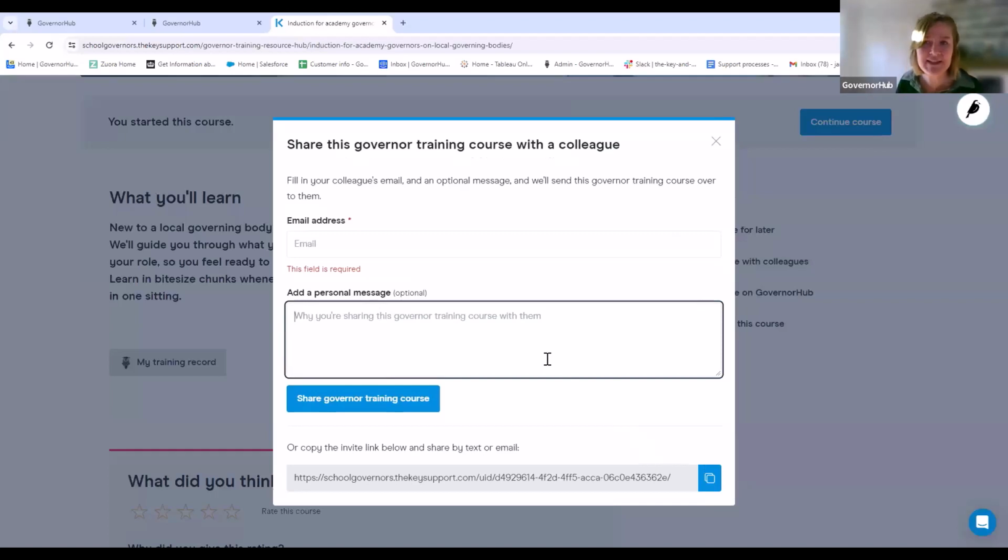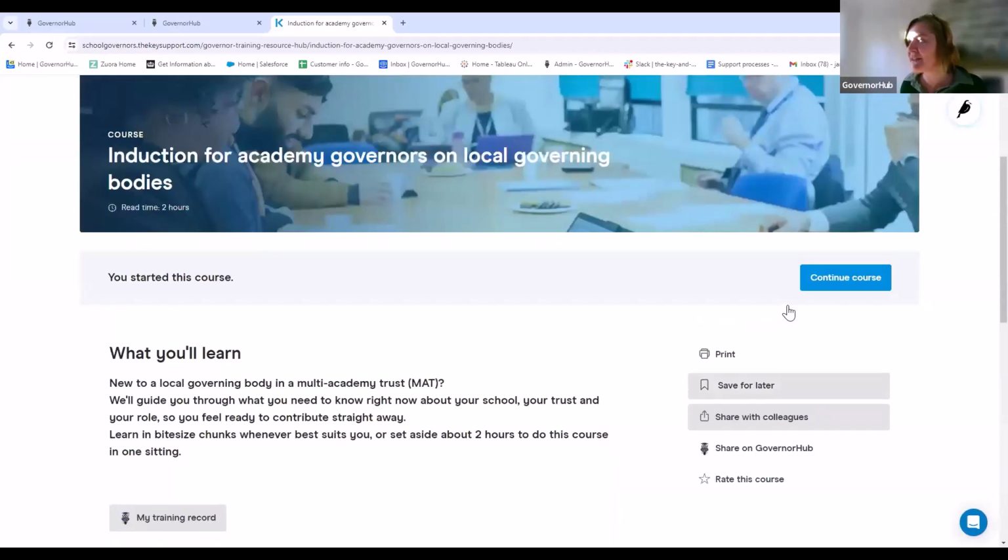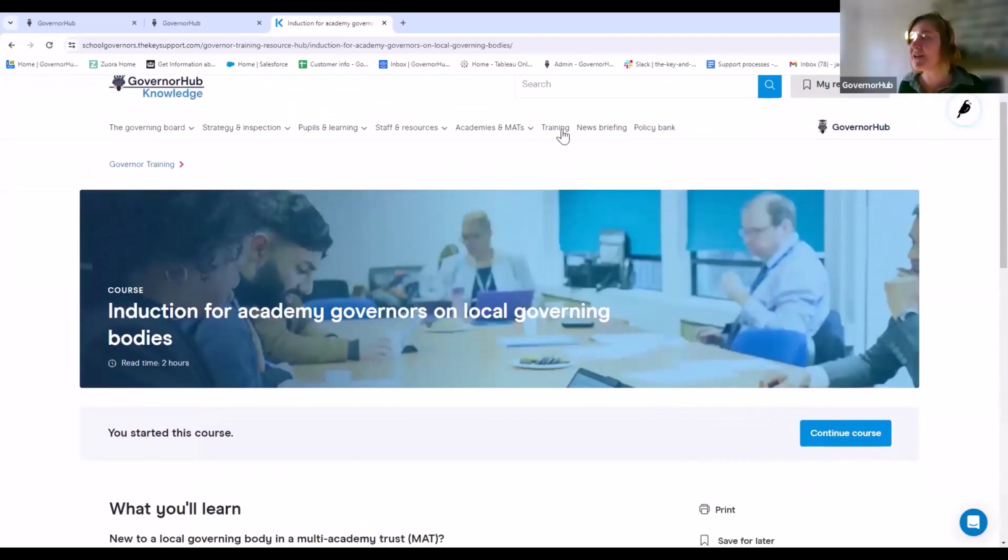I know previously, sometimes induction courses, you've got to wait for the next one, and it might be 3 or 4 months before the next one runs. With this, you can actually send them the link straight away and hit the ground running, if you know, coin a phrase, support them when they're really excited about governance and get them started on their learning journey immediately. So you can do that. That's one way you can share courses.